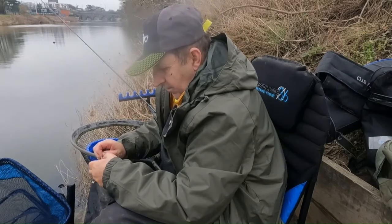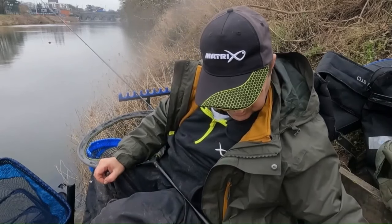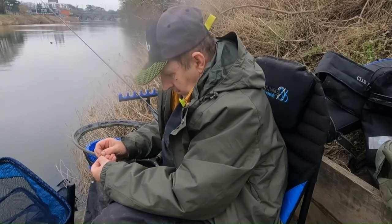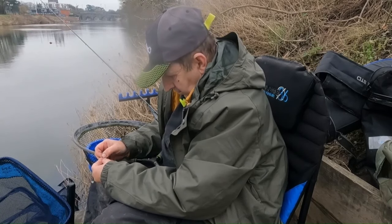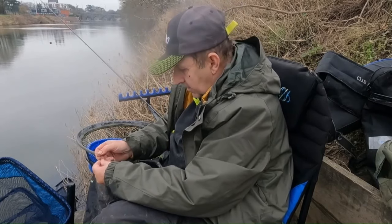You know, you can fish the River Taff, and yeah, you may be lucky enough to catch a couple of big chub, but the days when you can catch one after the other like this are, it seems to me at the present moment in time, in the past, there's just far too much predation in the River Taff at the moment.